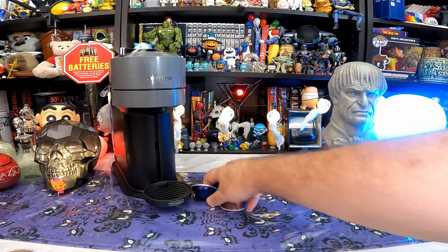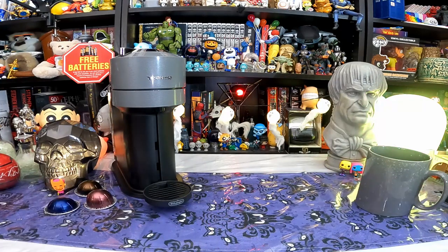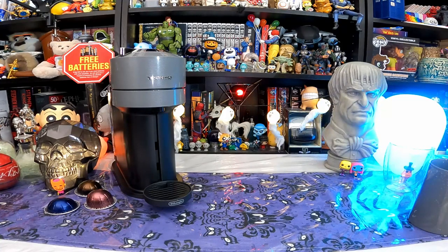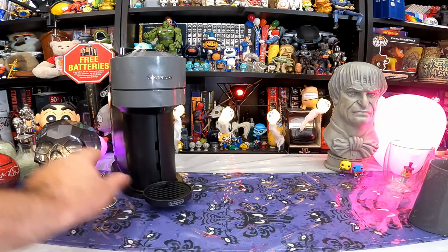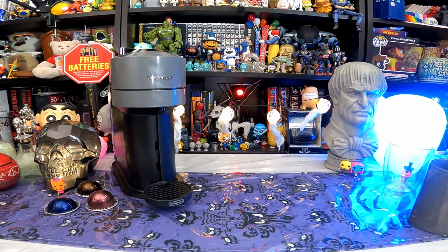So bigger than this. And one thing about the Nespresso Vertuo is that it is not easy to find pods for it in the shops. Lots of places sell the equipment. You can get these at Best Buy and Bed Bath & Beyond and Sur La Table and Williams Sonoma and Target, but not a lot of places sell the coffee for them. Target does sell some of the Starbucks pods, but that's about it. If you want the actual Nespresso ones, you need to go through either Nespresso.com or Amazon, which has them for reasonable prices. But even Amazon doesn't have the carafe size.